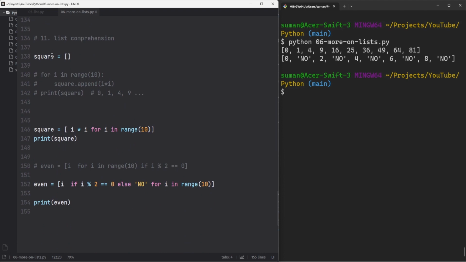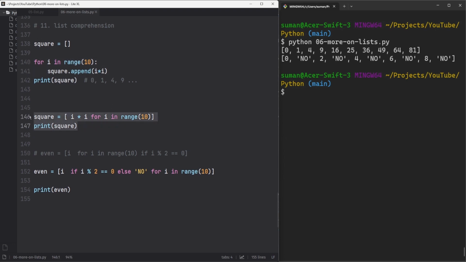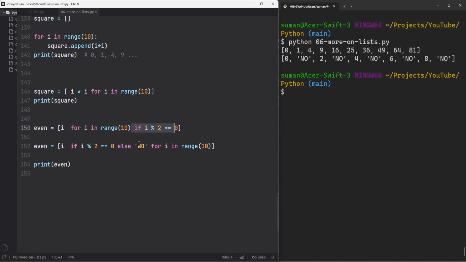Then we learned about list comprehension. List comprehension is a one-line way of running a for loop and if else to form a list. You can use a for loop to form a list, like here where we took a range and put the square, but we can do it more easily using a list comprehension. And in the list comprehension, we can even use if and else clauses. If you want an if clause, you put it directly behind the for loop, but if you also want to include an else clause, just put it in front of the for loop.